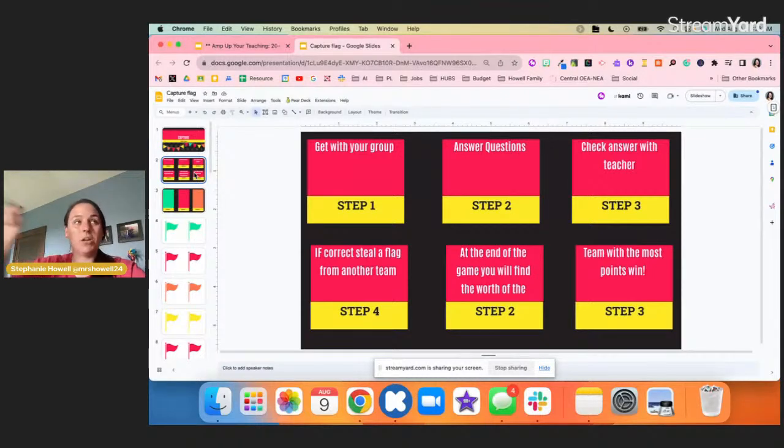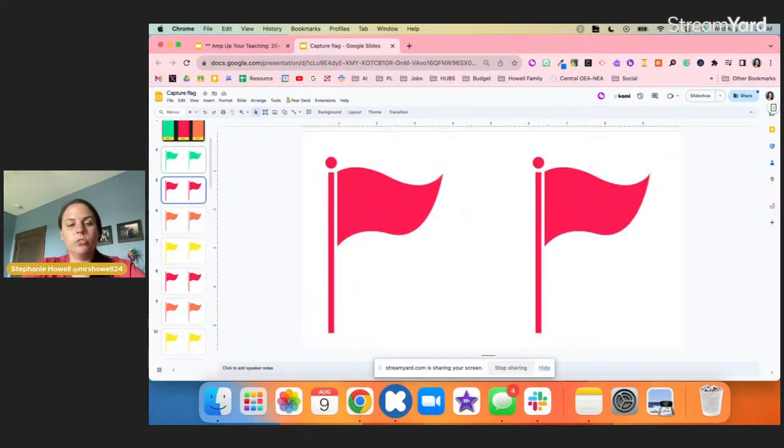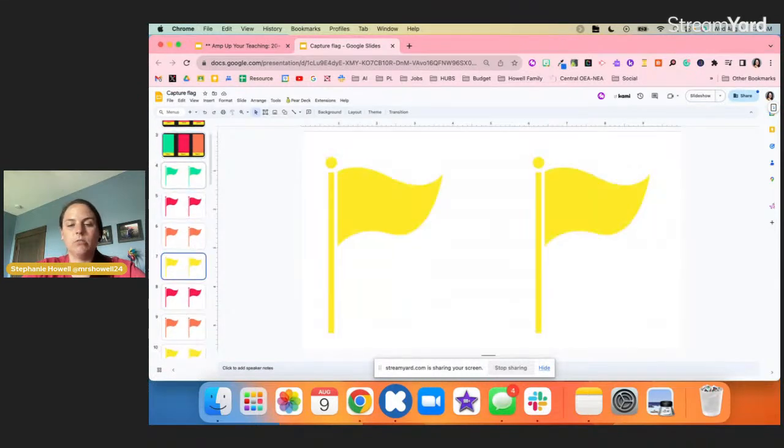I typically have a marker that they're working on, like a paper or math worksheet where they're practicing equations, and I will just give them a star. So I take my marker and I give them a star. If they get a star, they get to steal a flag. If they don't get a star, they have to retry it. And so here are the different flags. And every single group usually has 4 to 6 to start with.